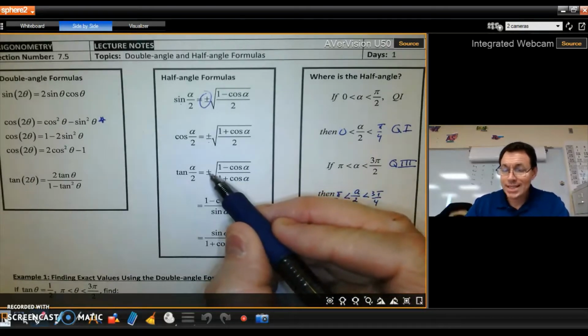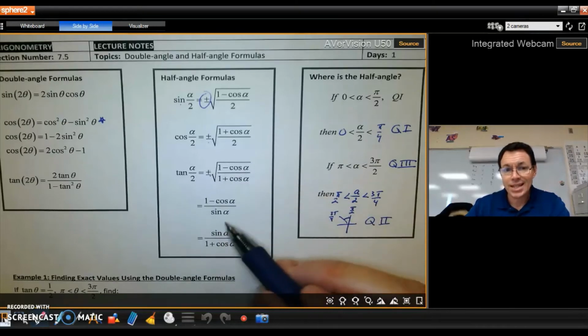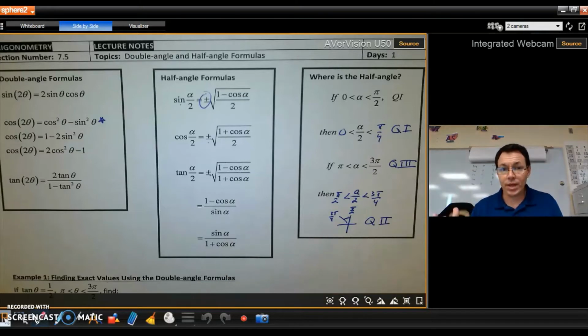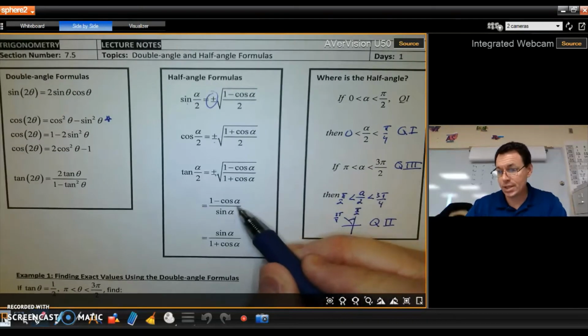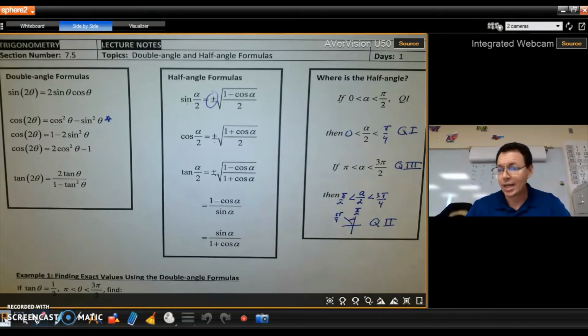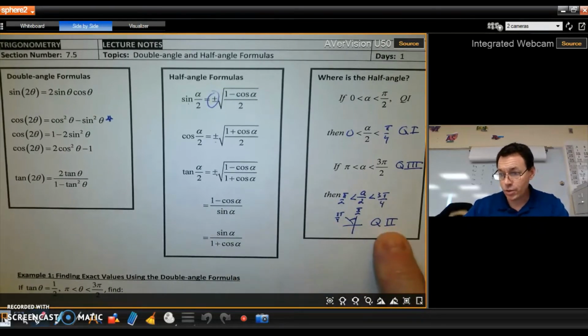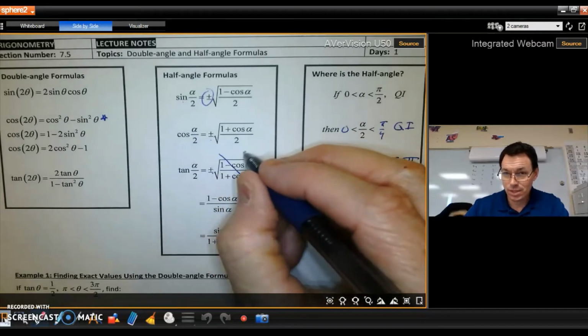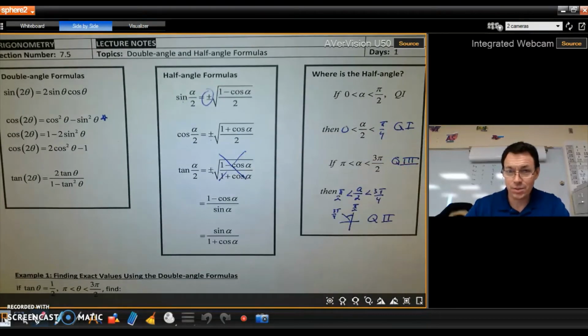Now for tangent, there's 3 different formulas. This one tells you to make a decision about whether it's plus or minus. These 2 formulas you don't have to make a decision. Okay? The decision will just come out the way it's supposed to. If you plug in the cosine of A, the sine of A, you subtract, you simplify your fraction, this answer, if you were doing this one, you would get a negative answer. The answer would simplify to give you a negative just like you want. So don't use this one. Okay? You're never going to want to use that one.